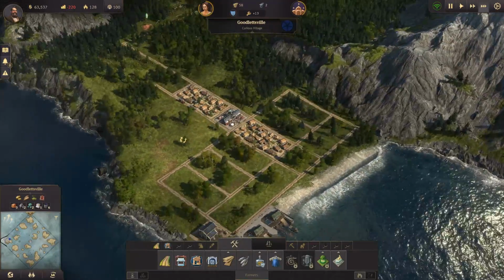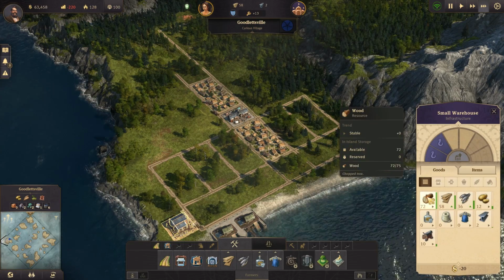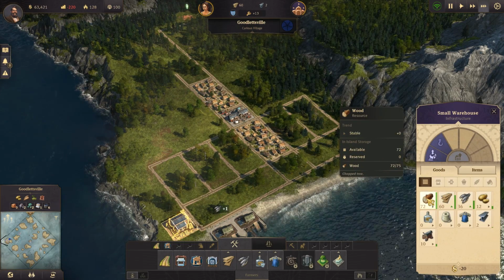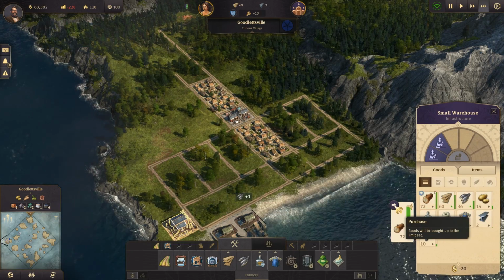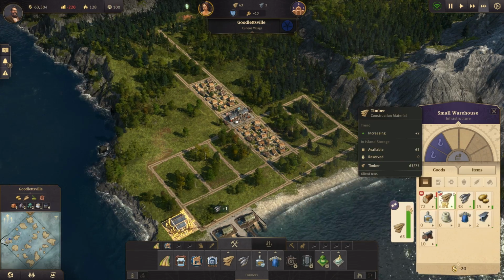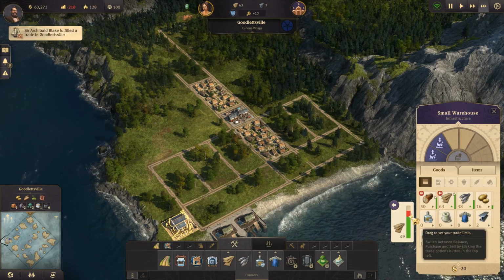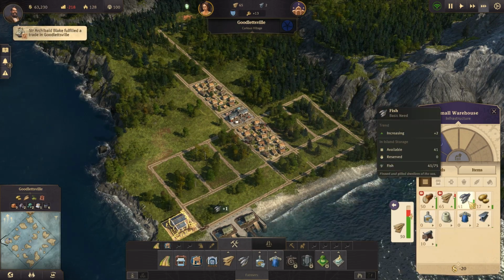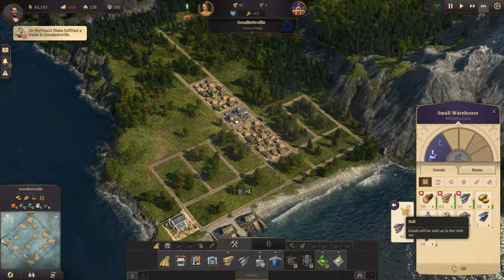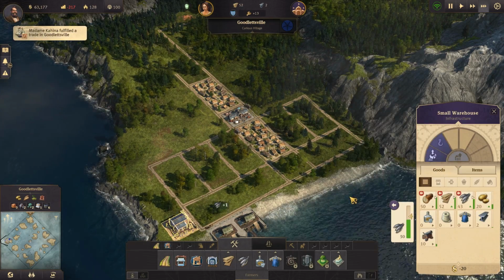And we also have fish. See, we have fish, wood. So I'm going to start selling so I can make some money. Get these down to about 50. People like buying this stuff here. I'll get fish down to 50 as well. Okay, that's a good place to start.